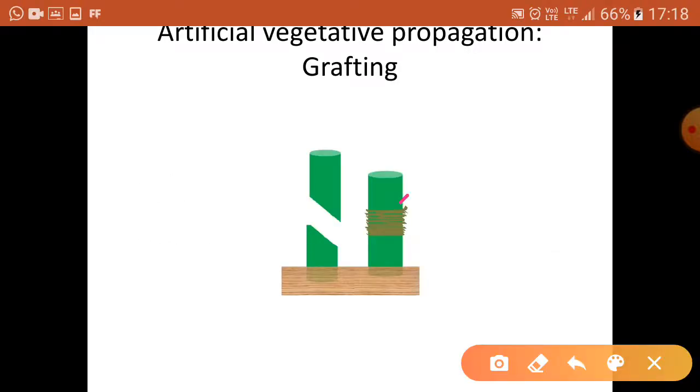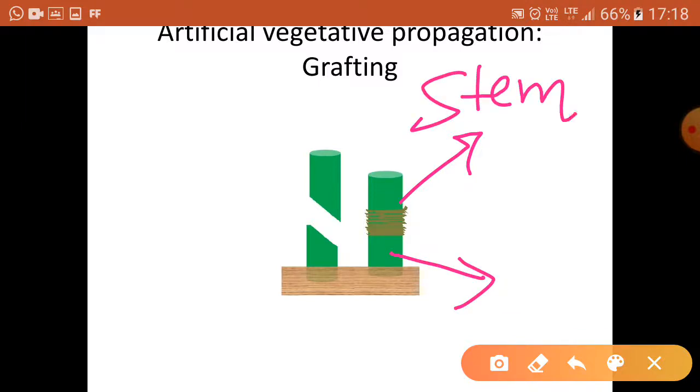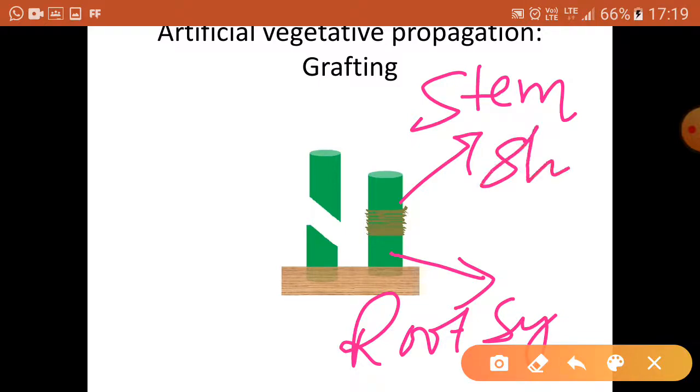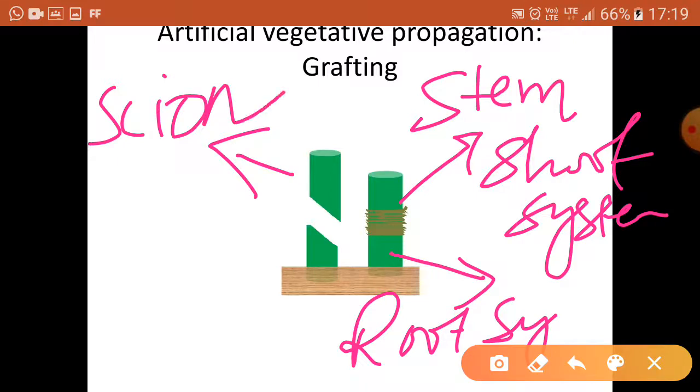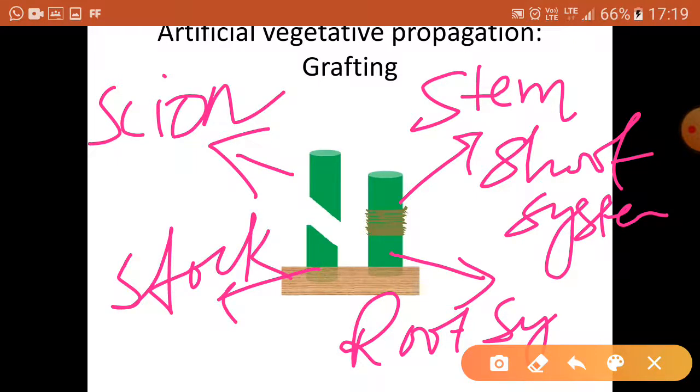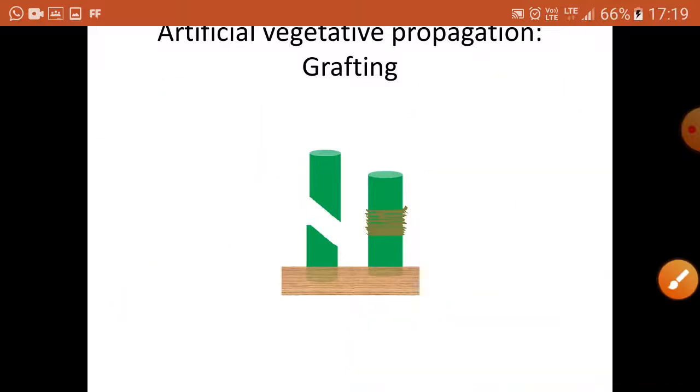The stem which is taken as the base will give the root system basically, and this portion will give the shoot system. The portion which will give the shoot system is called the scion, and this one is called the stock. Thank you very much.